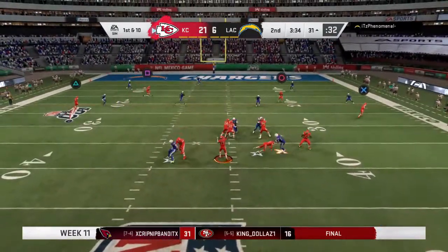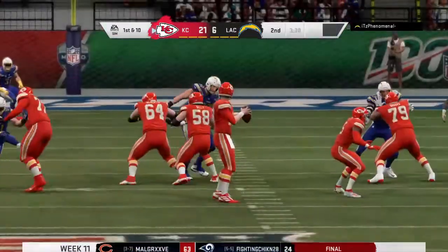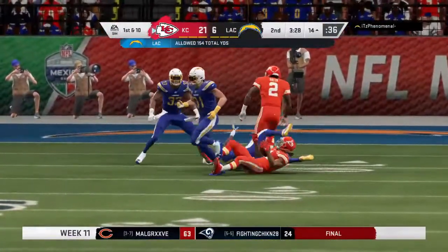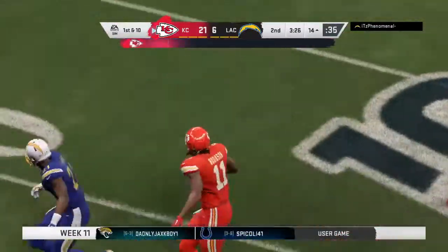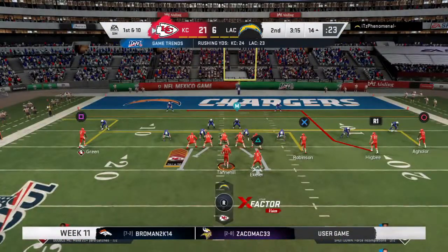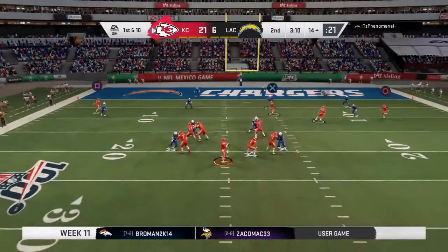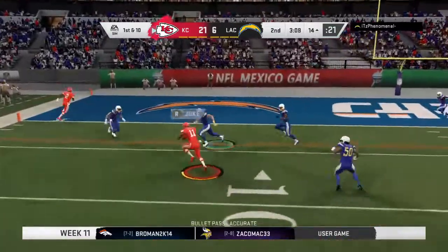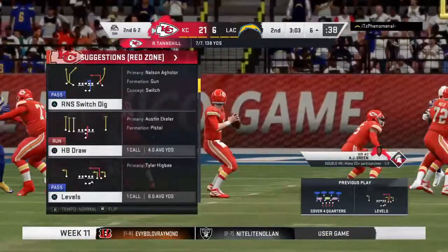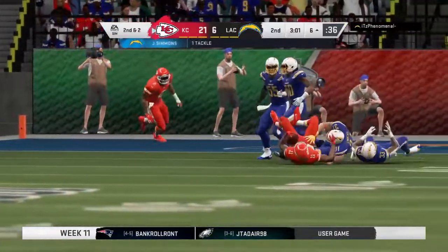After the interception, here's Tannehill. Oh, he got position on him, and he pulls it in. First down for the Chiefs. Right after the turnover, they come out throwing. And that means it's a sudden change situation. We used to practice it on defense. Sudden change, get out there, stop the offense. But you typically run out there a little bit unsettled. I think that's why he came right out throwing the football, hoping to catch him off balance. And he did. This will be stopped about 2 yards shy of the marker. 8-yard gain, 2nd and 2.